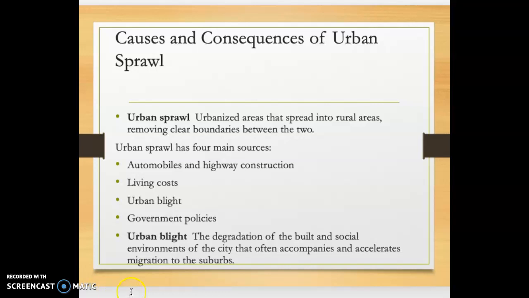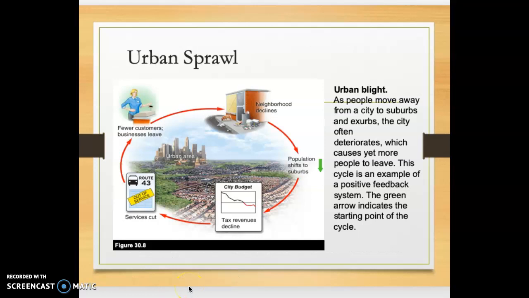Urban blight is basically the degradation of the built and social environments of the city that often accompanies and accelerates migration to the suburbs. If you look at this diagram here, and you start over here where the green arrow is, population shifting to the suburbs, what will happen is people say, oh honey, let's move to the suburbs.